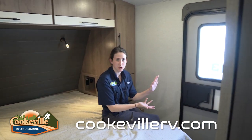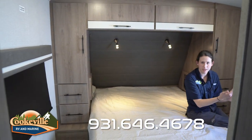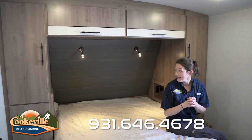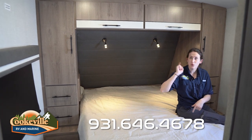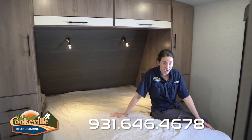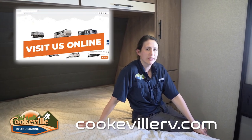Last but not least, the bedroom — it's a private bedroom with a barn-style sliding door. We've got one window and of course our private entryway with a nice-size lock and even a screen door, just like the original door entryway. We have two reading lights with white and LED light settings, two cubbies with charging ports, two wardrobes with lots of storage, drawers for everyone, and more storage up top. What do you think of this bunkhouse? Can you imagine your friends and family on a weekend adventure? Let us know — we're Cookville RV and Marine. Give us a call or visit us online at cookvillervs.com.